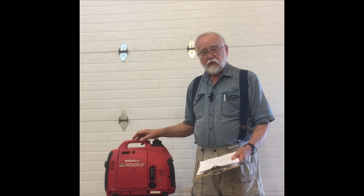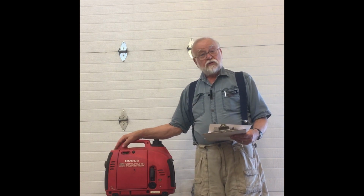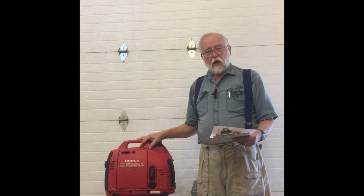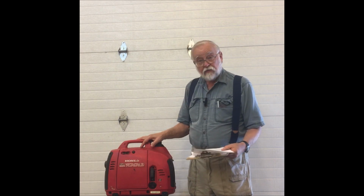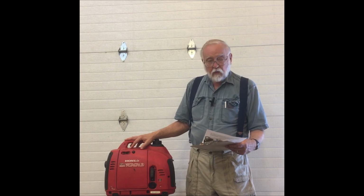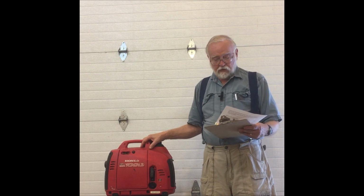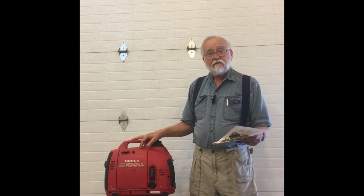But now, having thrown a few stones at Honda and their beautiful waveform, I must say that of the 4 generators that I've worked with, Honda has handled the problem with the distortion much better than the other 3 generators. And this is the smallest and lightest of all the generators that I was tinkering with. For example, when we saw the dimmer fire, there was about a 55 volt drop in the output, the little divot in the waveform. However, with the other generators, the divot went all the way from 95 to 150 volts.